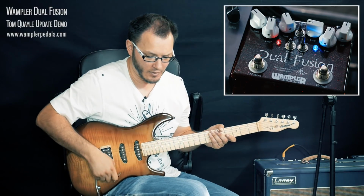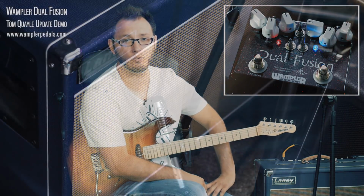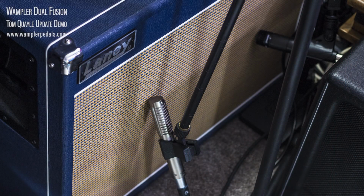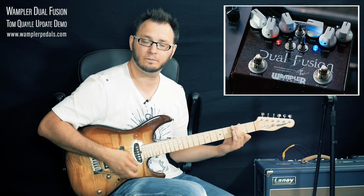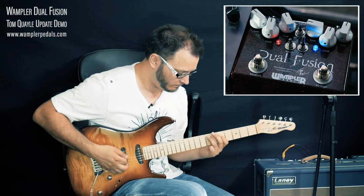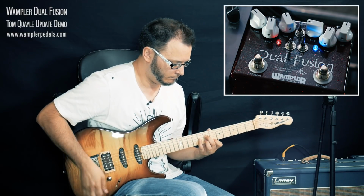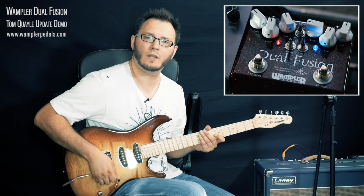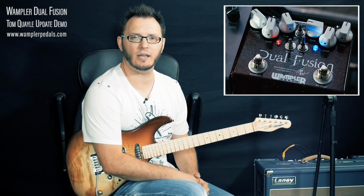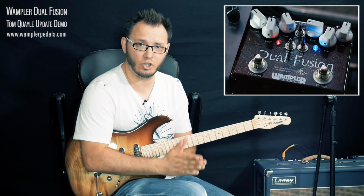My clean tone at the moment, I'm running through a Laney Lionheart L20 combo, which is mic'd up with a Royer R121 ribbon mic and an SM57, a classic combination, which works really well. My clean tone sounds like this. I'm on pickup number 4, position number 4 on this Fibonacci. There's a little tiny smidgen of reverb and delay coming from the Strymons on there as well. Apart from that, there's nothing running in front of the pedal, so it's just the Dual Fusion that you're hearing.